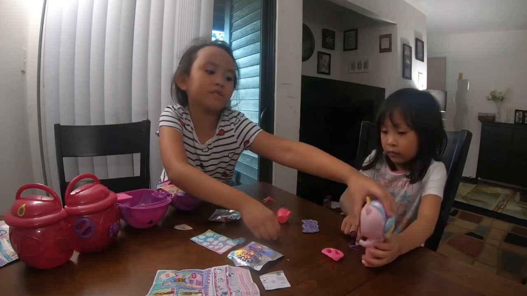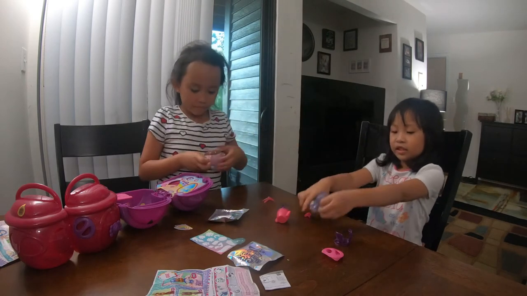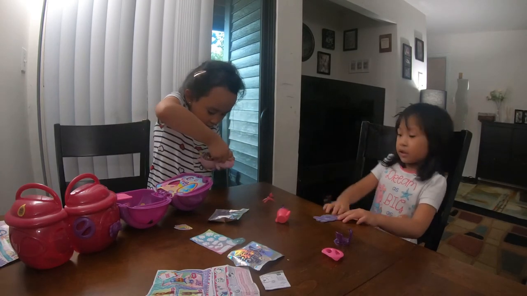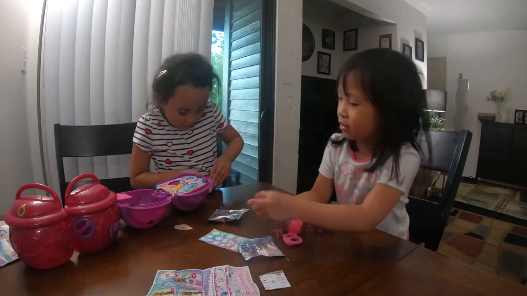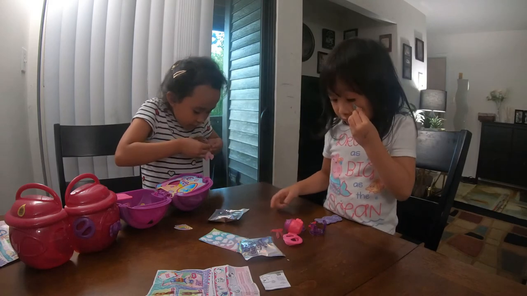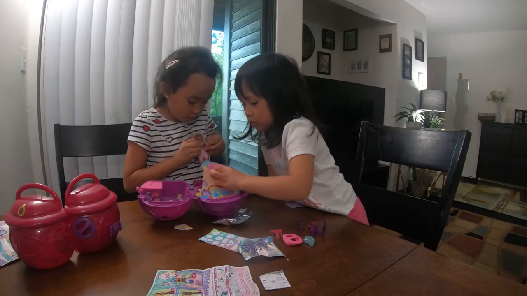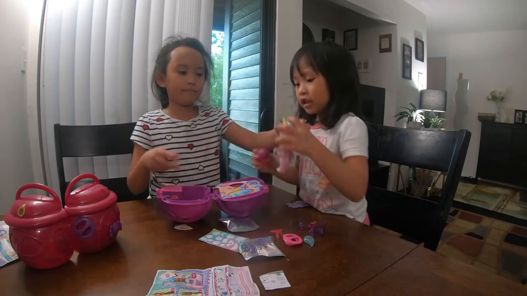Let's give him his pretzel. He's hungry. Yay. Let's give him his pretzel. That will cheer him up. He's hungry. That's what all the problems are. He always cries and he's always hungry. He's hungry, so he wants a pretzel. You know what? I'm going to try to make him hold it like how I made mine. There. He's going to eat some.